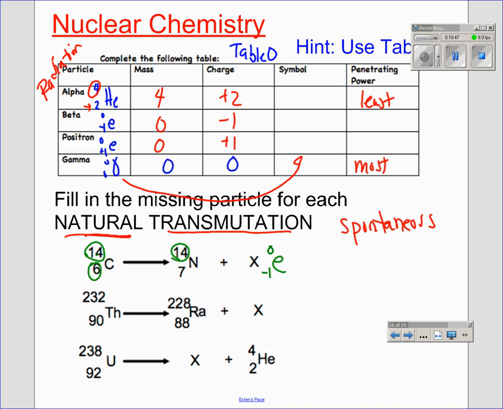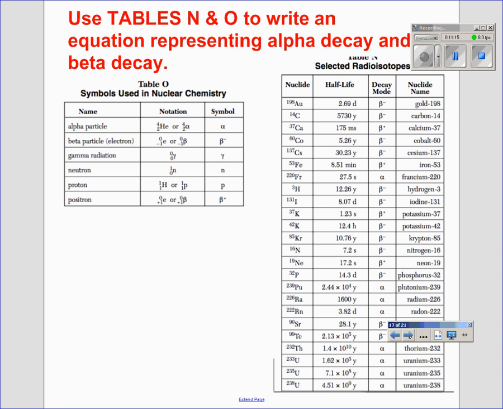Let's do the last one just because it's a little bit confusing. You have 238 on this side and you have an alpha particle that's released. So what plus 4 is going to give you 238, and 234? And what plus 2 is going to give you 92? You get 90. You look up on the periodic table what has the atomic number 90, and you should see that it is, in fact, thorium. Okay, so very, very important.